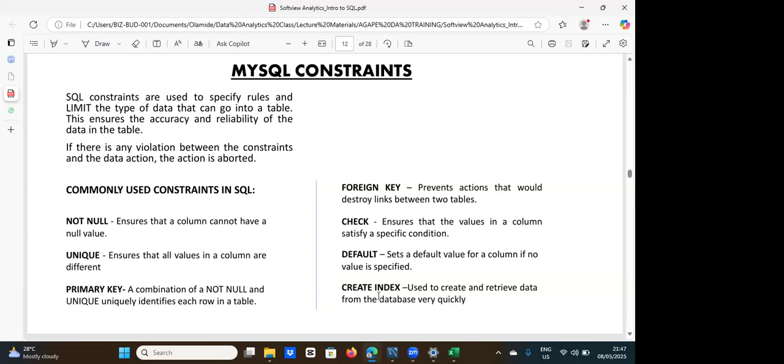And also default is to set some values as default value. But I intentionally don't want to give explanation on these 3 of them, but just ensure to understand that we have some things we call SQL constraints, right? That help us to set some rules to our data in the database. All right.